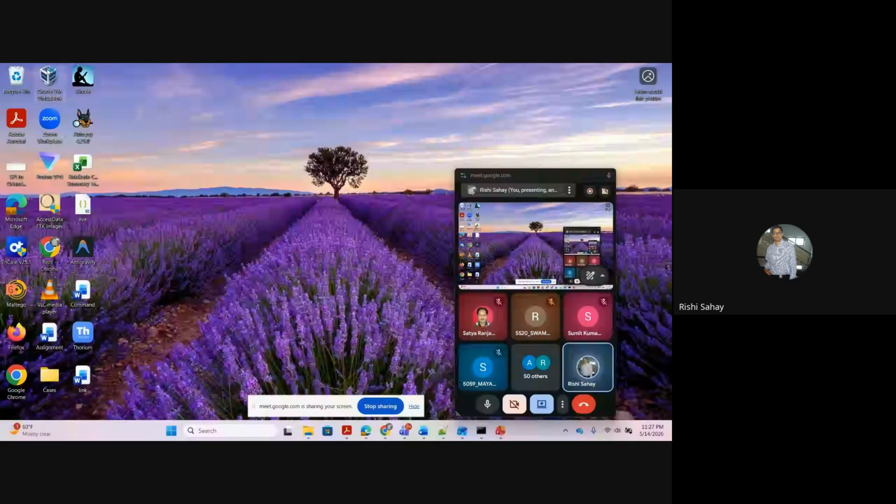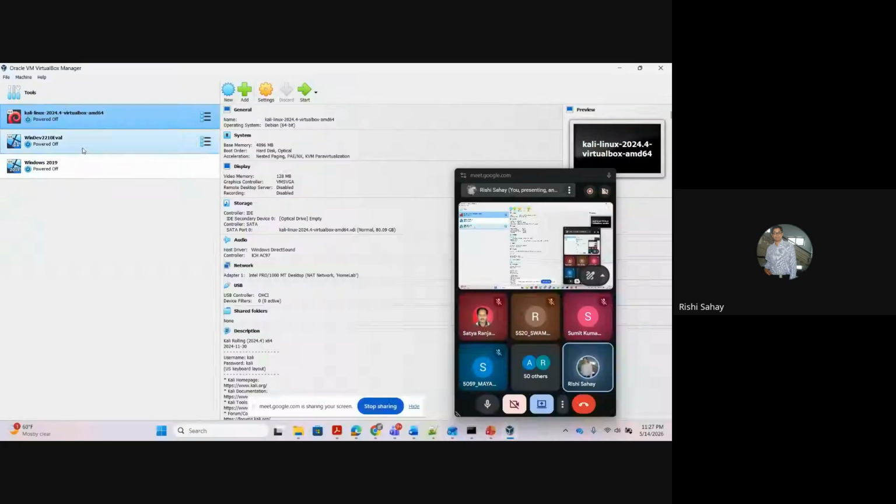You can install Oracle VirtualBox and set up a couple of virtual machines. You can set up Kali, and then you can have Windows. Maybe you can have 4 or 5 Windows virtual machines, and then you can test that. You can even have another Linux machine, use it, and see what results you are getting.